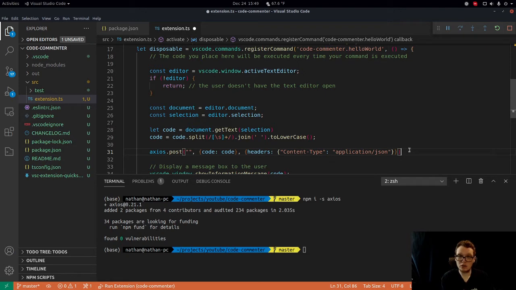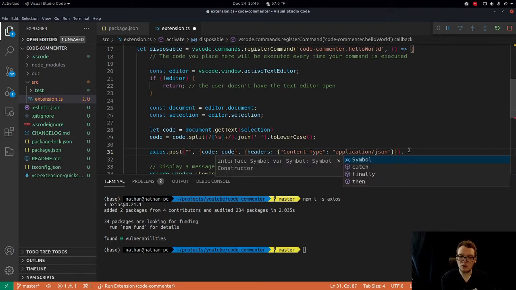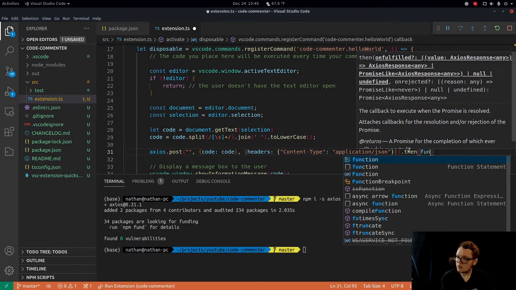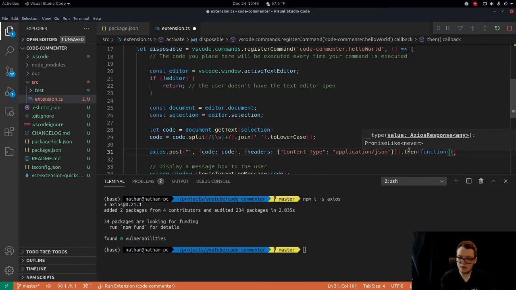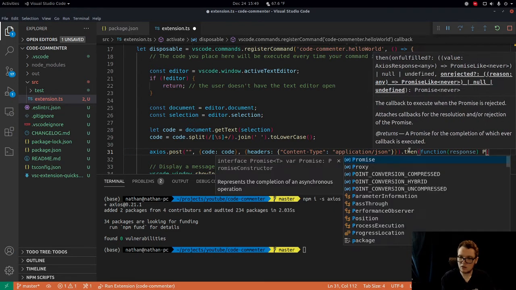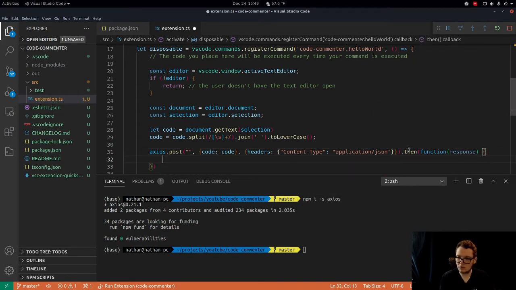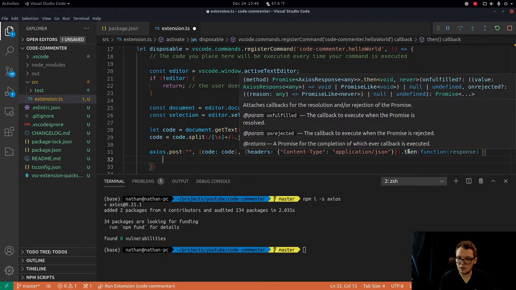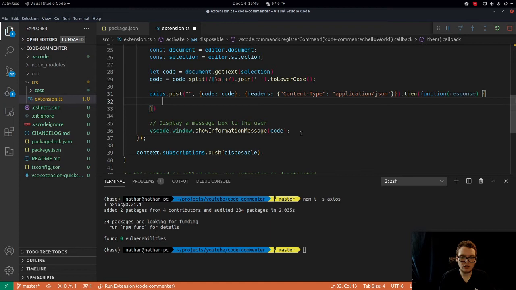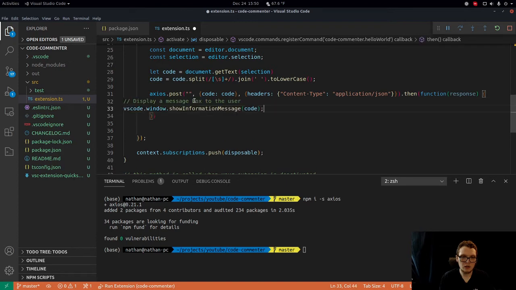In order to wait for a response with Axios, we're going to do .then, which will take in a function that takes in a response and executes some code based on that response. For now, we're just going to show the window. We're going to move this here.